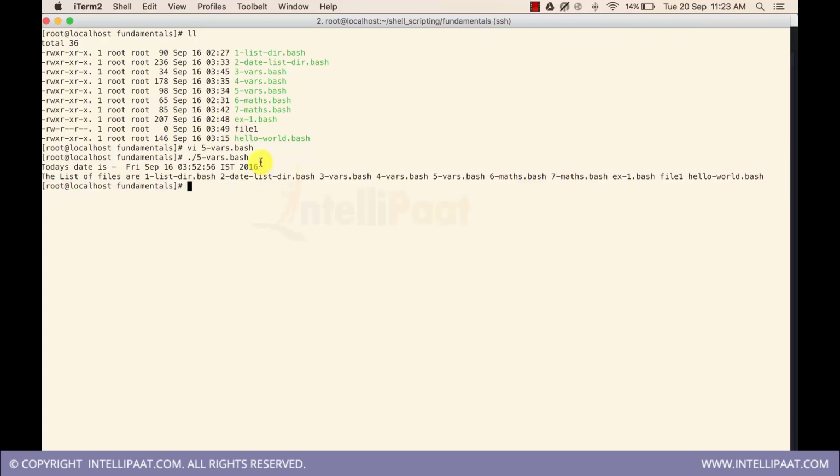So why is this used? It is used to make shell script outputs pretty. You cannot just print the date. If I just write date, it will print the date, but if I want to make it look like today's date is this, then these are the files inside this directory, to make the reporting, the shell script output, very understandable, we store commands inside variables and then print them. So these are all bits and pieces. You might be thinking, why am I learning this stuff?